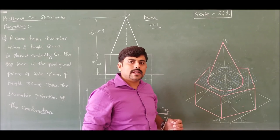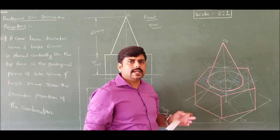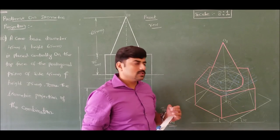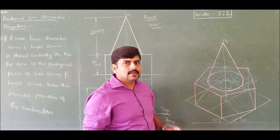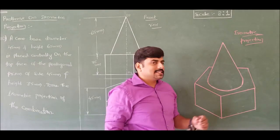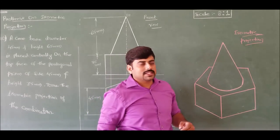But in isometric projection, one should not show any construction lines, any hidden lines, any angles, and any invisible curves. So if I remove invisible curves, edges and construction lines, the final isometric projection of the given combination of solids will look like this. This completes the given problem. So this is the required isometric projection.